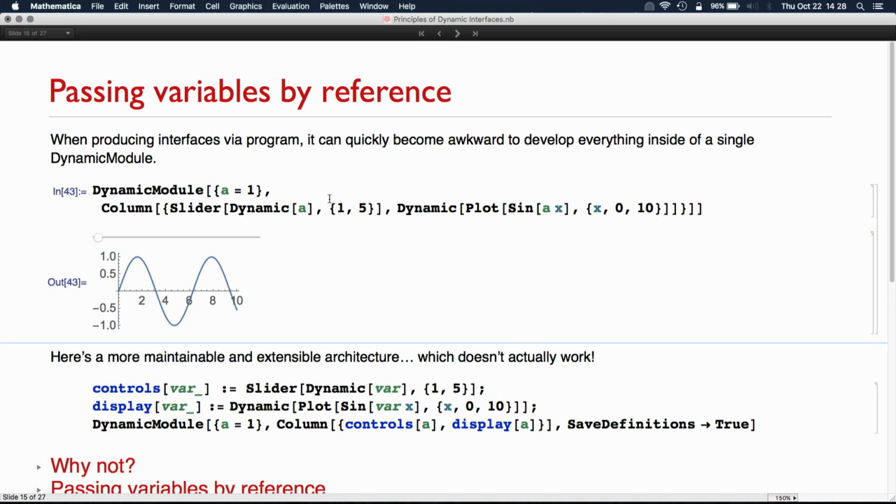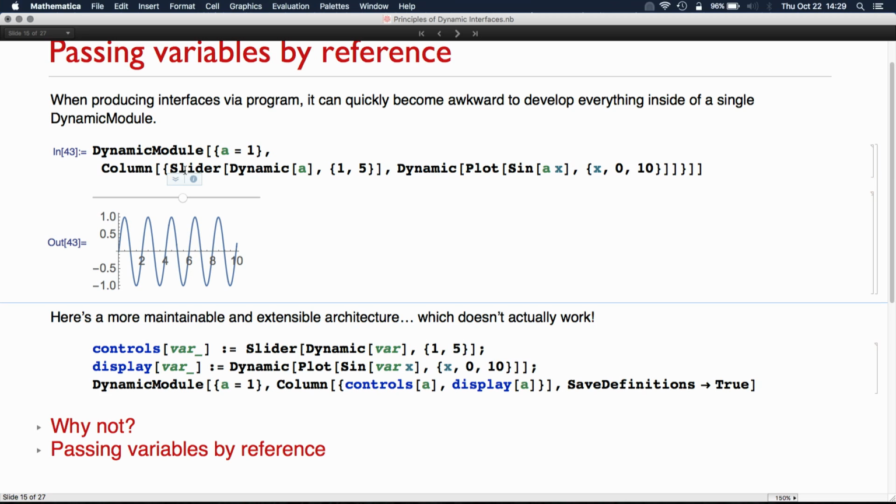So clearly, we want some way to break up a code base so that you don't have an entire interface designed and deployed in Wolfram Language code in a single dynamic module. Manipulate was not written as a single dynamic module in some Wolfram Language code file that was millions of lines long. It's modular. And likewise, if you wanted to modularize this interface, how might you do it?